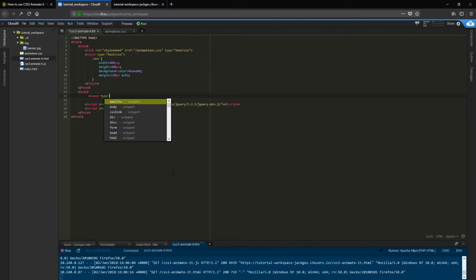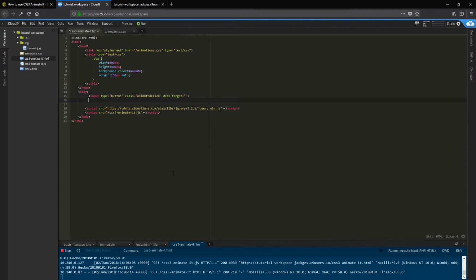Input type button. I'm not going to bother adding in a form or anything just now, because you could add this to a div or a little link or anything like that as well. Class, it's going to be animated click, just so we can target that. Data-target is going to be the target element. We'll leave that blank for now, and we'll put in a target element and then we'll add that in.